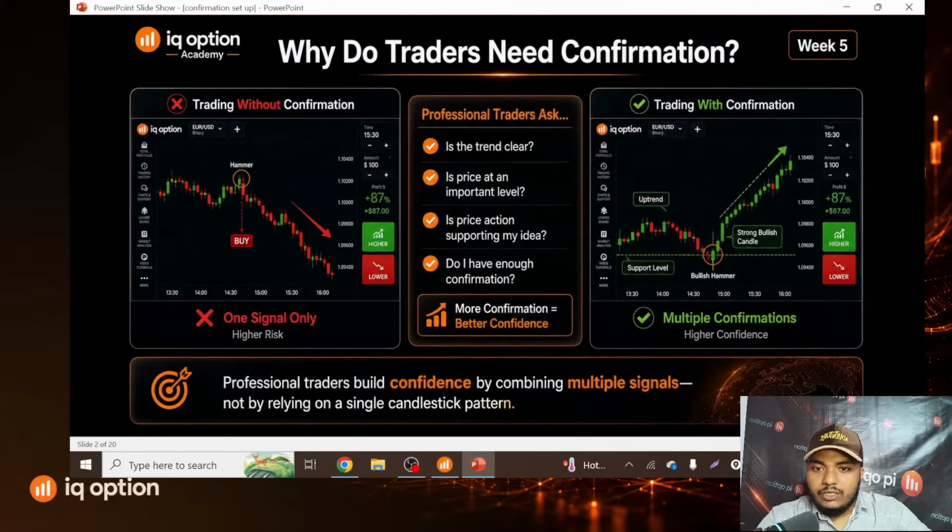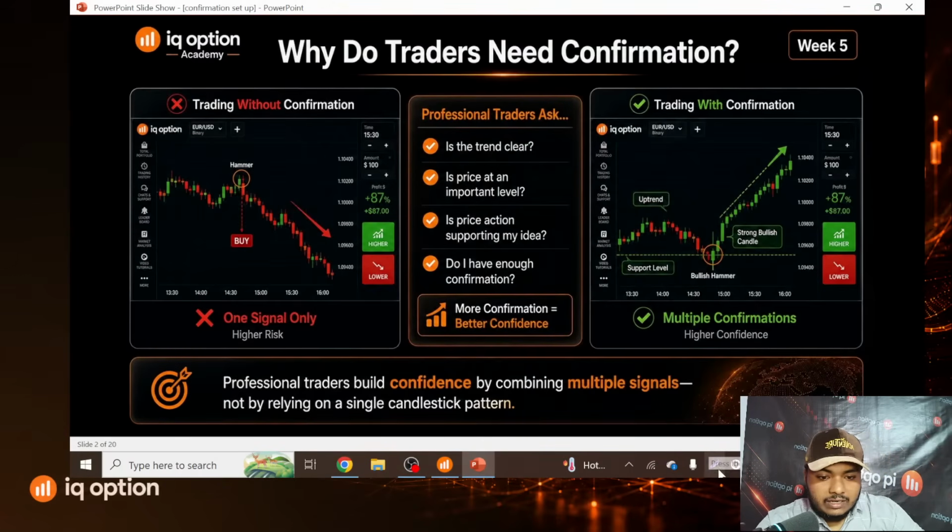Why do traders need confirmations? Traders need confirmation because they don't want to trade with fake signals and they don't want to lose their money. Everyone in this trading, we are all here to earn money, right? We are not here to lose our money. So a trader does not want to execute their trade without a proper confirmation, because if a trader executes their trade without a confirmation, their mind will always be in panic. So all professional traders always wait for confirmations before executing their trade.